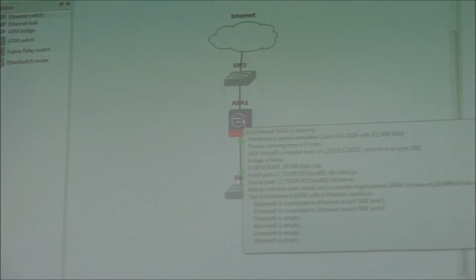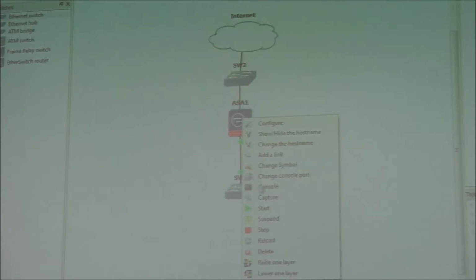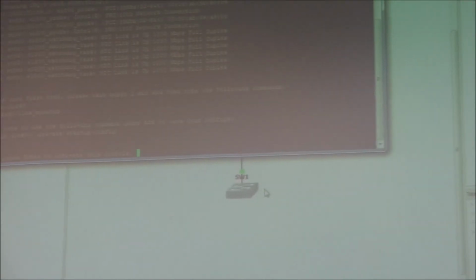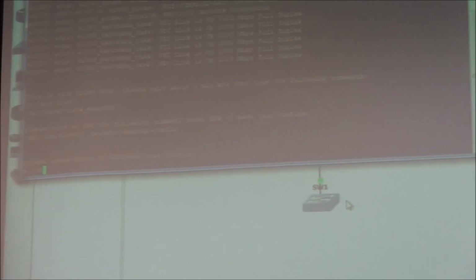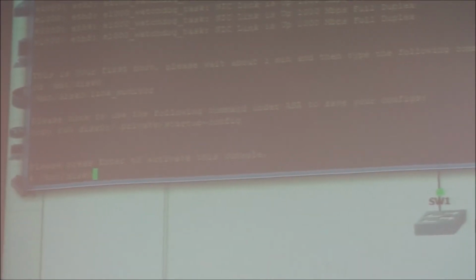And once you give it a minute or two, or a few seconds, go ahead and console to it. Close the other window. Do not close the other window. You have to do the mount command. /mnt/disk0. Space dash M. Is it dash M?